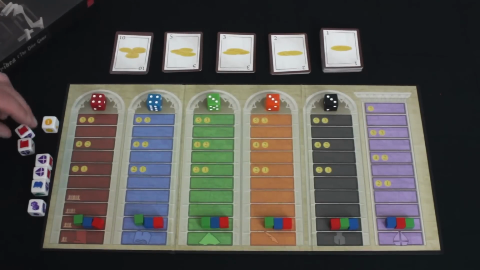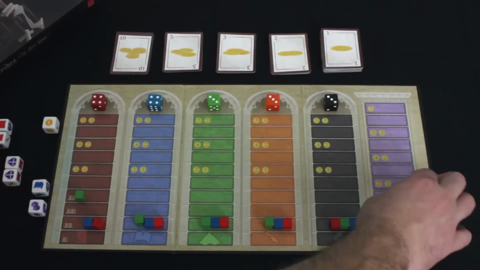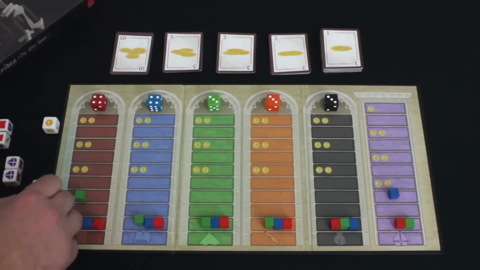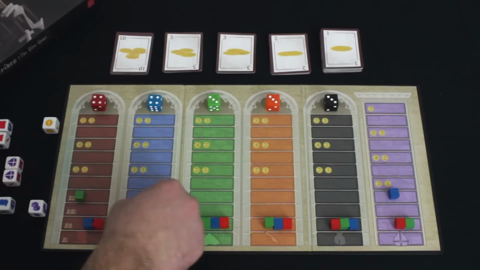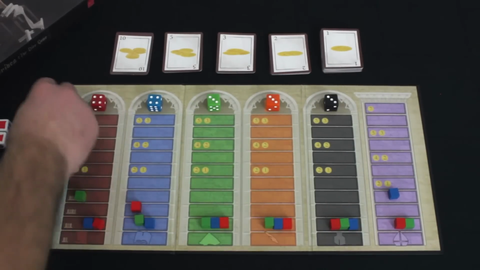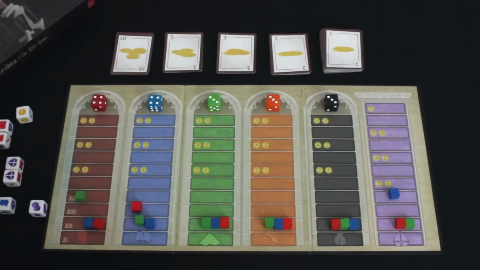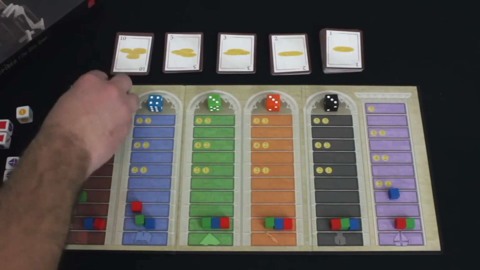So 2 scrolls moves me up to here. Then the blue player would go, and let's say they chose 2 for the Abbot. They would move up 2 on the Abbot track. Let's say the red player went, they chose the book and moved up 1 on the book. And then, let's say the next player chose the gold. They would take the gold and take 1 gold into their hand. And then the final player could take that plus plus and move up whatever he wanted to move up.